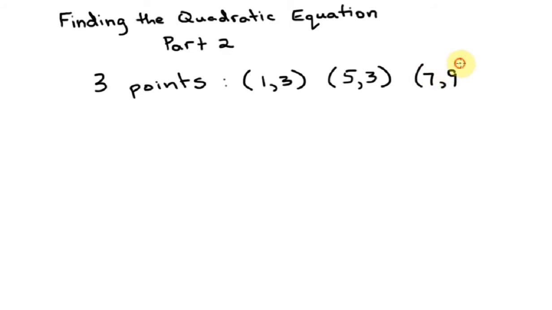Now, I wrote these points out, but they could also just as likely be that you have a graph. So maybe they give you the graph of a parabola, and you have to figure out these points by looking at the graph. So that's no big deal. I mean, you just look at the picture and you say, oh, okay, I can spot 3 points that are clearly on this parabola. So those are my 3 points.